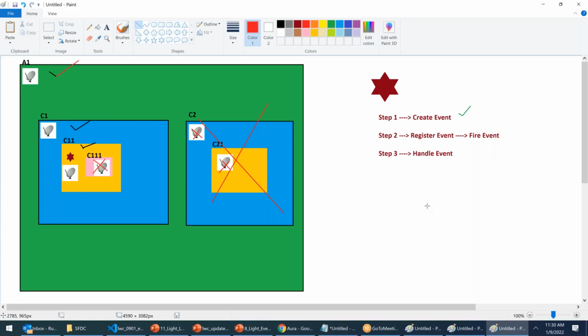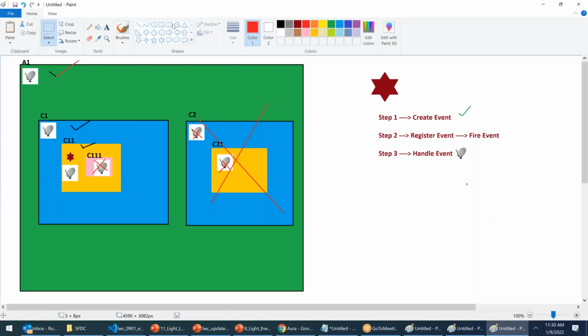Rupam, it's not mandatory that C1, C11 have to listen. Whoever doesn't want to receive, they can remove their antenna. Antenna is nothing but aura handler. Here the antenna stands for aura handler. Whoever doesn't want to receive, here is the antenna. They can remove their dish antennas. It's not compulsory that everybody has to use. If C1 doesn't want to receive, remove the antenna.